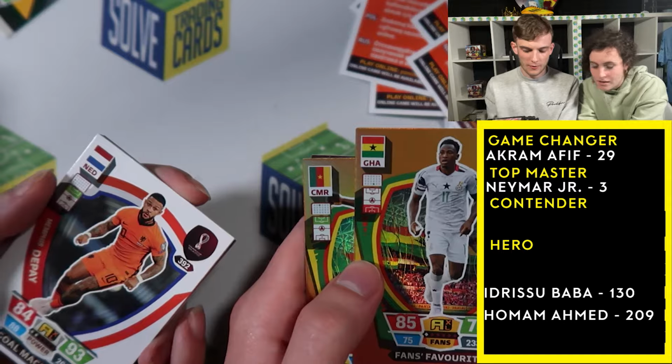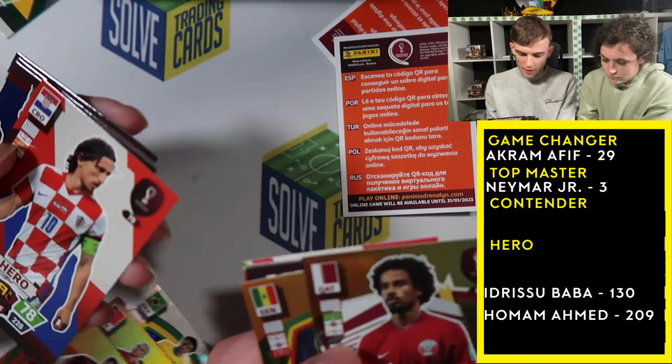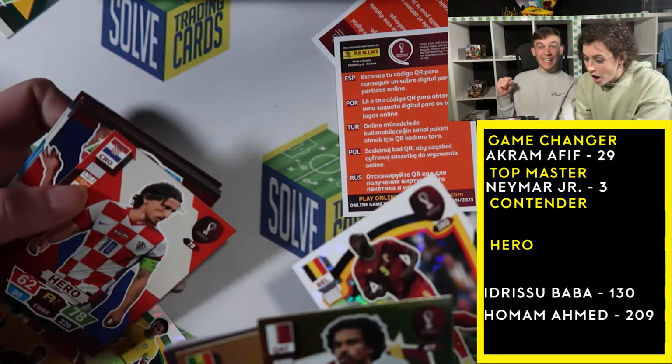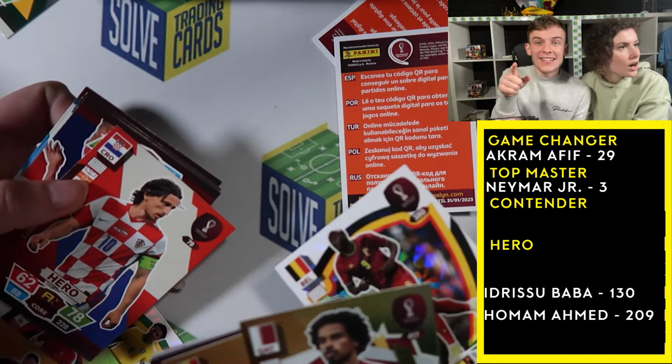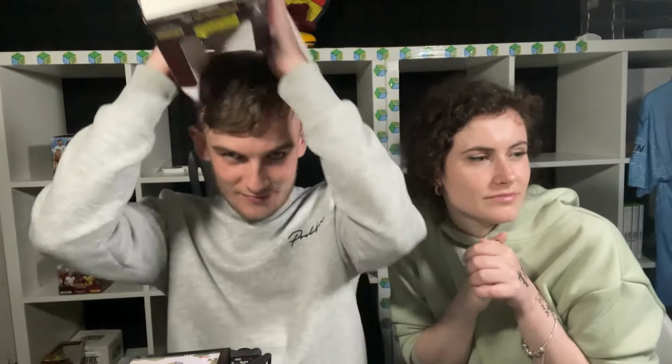But, look, the fans' favourites version. Oh, Baba! Game changer! Alfie! We got him! As if we got Alfie! Game changer's done. Yes! We're down to the last three cards then. One top master and two base cards. It'll be interesting to see which we're looking for at the end, whether it's a base or a top master, but it's top master Neymar Jr. And then we're looking for Baba and Ahmed as the bases.